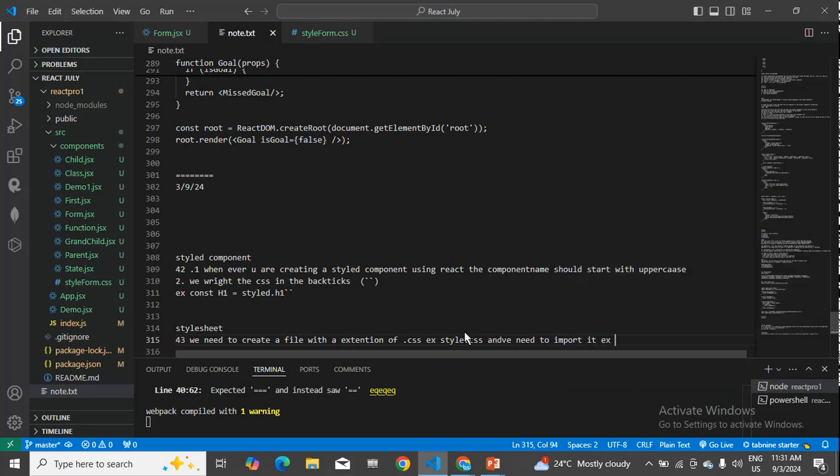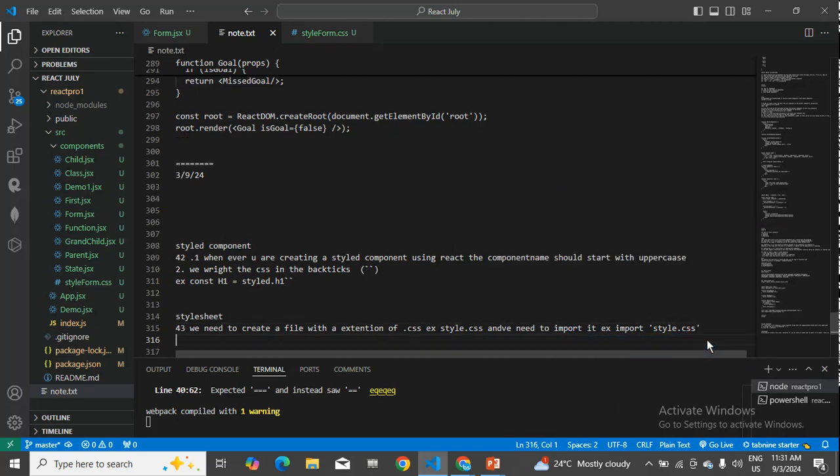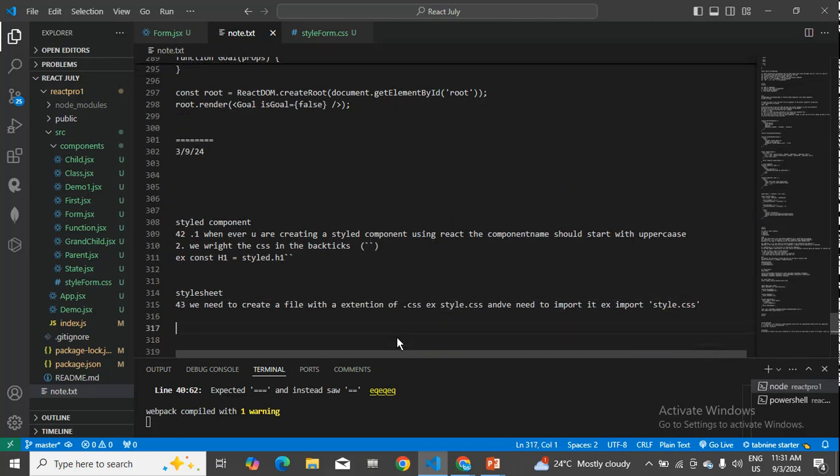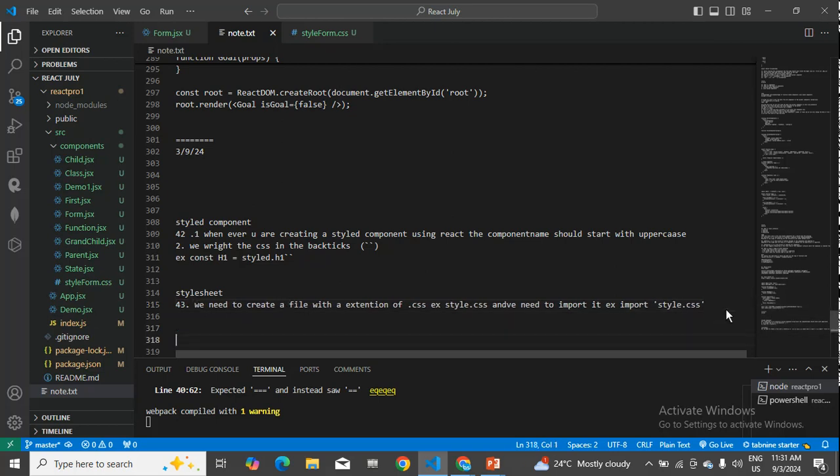Example: import style.css. What is the next thing we need to do? You understood these two things, and inline is also the same thing. I don't know why it's not working, maybe some mistake. Let us go through that. Also there is something called style module.